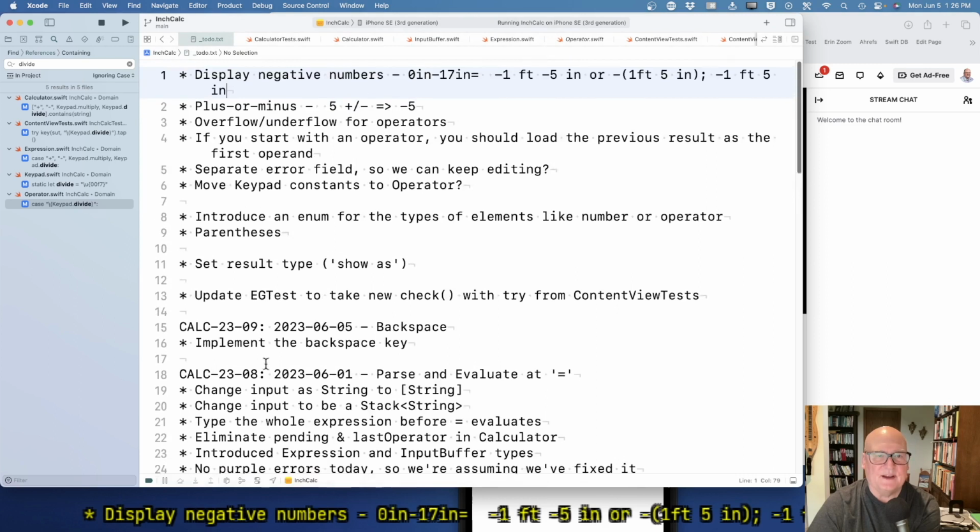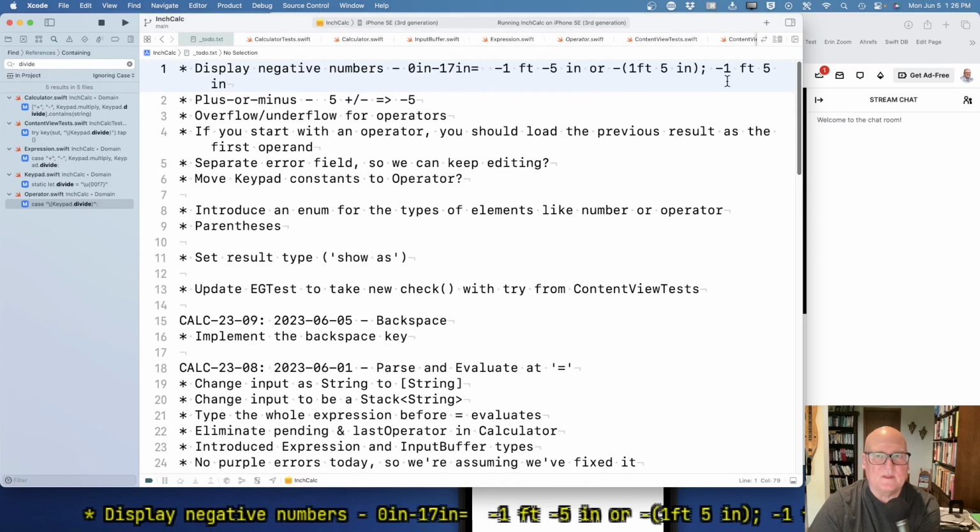If this is interpreted as a negative and a positive, right?